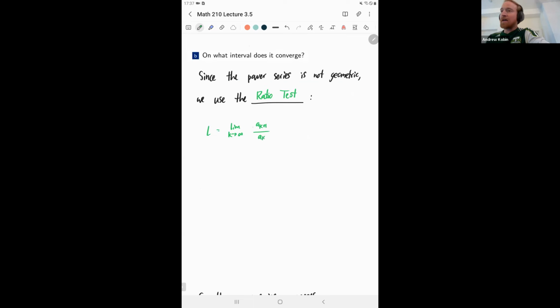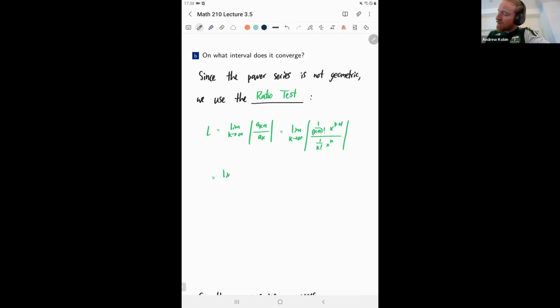And remember, we want to take an absolute value to get a positive number or 0, and check if this expression is bigger than or smaller than 1. So let's plug in what the terms of the power series look like. I'm not going to scroll up. We can look at your notes to double check, but the k plus first term will look like 1 over (k+1) factorial times x to the k+1. And the kth expression is the same thing with just k instead of k+1. I'm going to leave absolute values here because the x values that show up in this fraction could be positive or negative. So we actually need some absolute values to hang around.